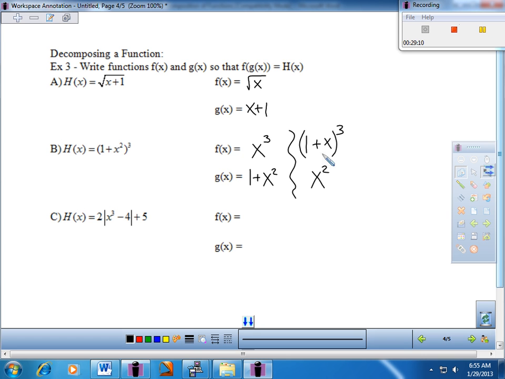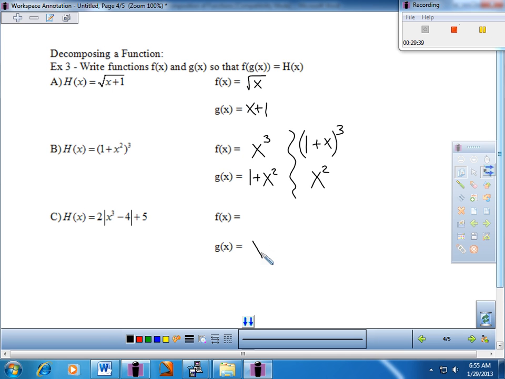Probably maybe one more out there. I'm going to leave it like that. That's a good one. Let's do letter C one more time. This one, I could see 3 or 4 good ones just right away. Let's give it a try. It'd be great if you can work ahead of me here. Do you see a function within the function on this that you'd like to go ahead and pull out?